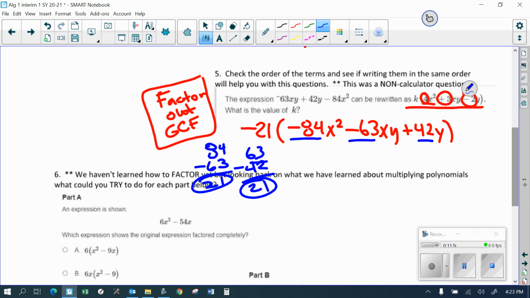And like I said, you can then see 21 times 2, 21 times 3, and 21 times 4. And then I had to change and check the sign. So it had to be negative. Normally you're not taking out the negative, but in this case you are because you have to make it fit what they want it to fit. So the answer is negative 21.